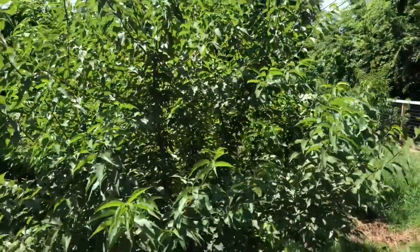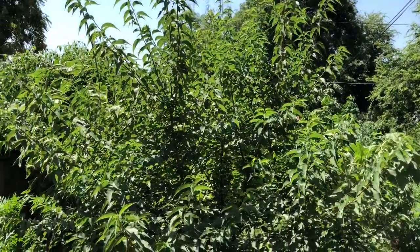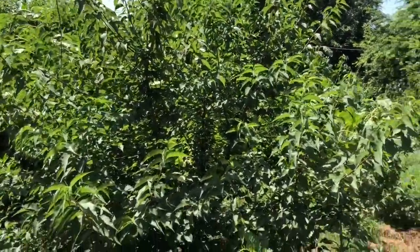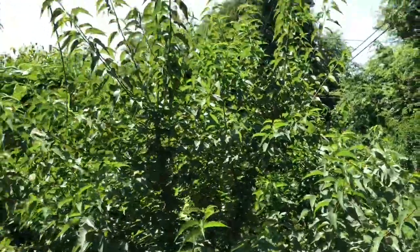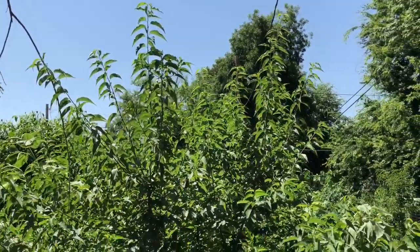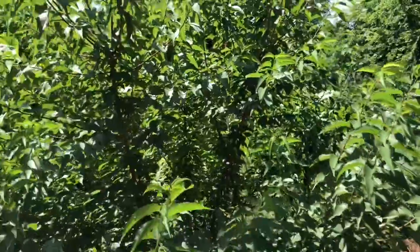All right, so here is my Chickasaw plum. This thing has taken off. It's been a little over a year, probably a year and a half since I planted it. And when I planted it, it was the size of this indigo shrub here. And it is huge now. I'd say it's 12 feet at least. And it's really doing good. It didn't produce this year, but I think next year we'll probably get a decent crop off of it.